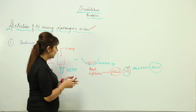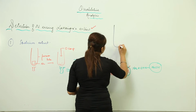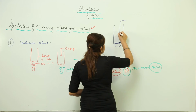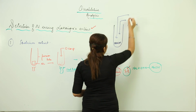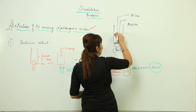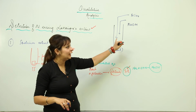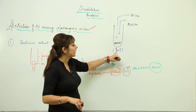Now, in order to detect the nitrogen, we take another tube in which we have NaCN. It is made alkaline by adding NaOH, followed by the addition of FeSO4, and we then boil it. The reason behind the addition of NaOH is to make the solution alkaline, and the FeSO4 is added next, and then it is boiled.